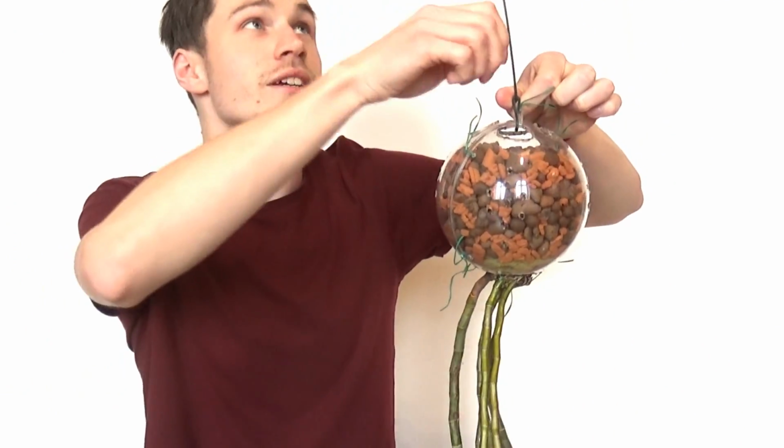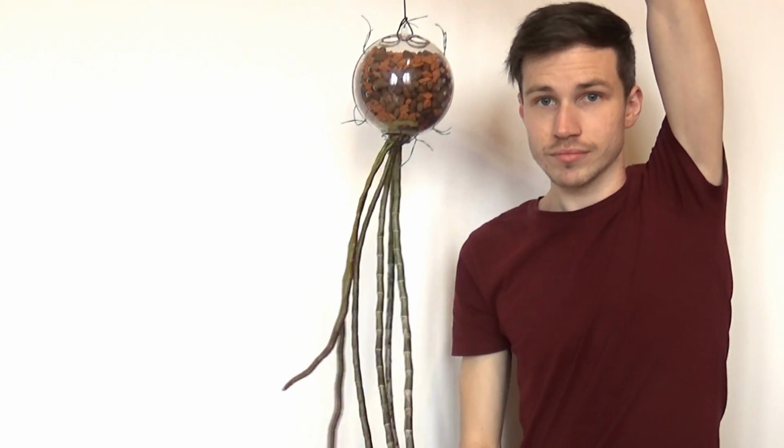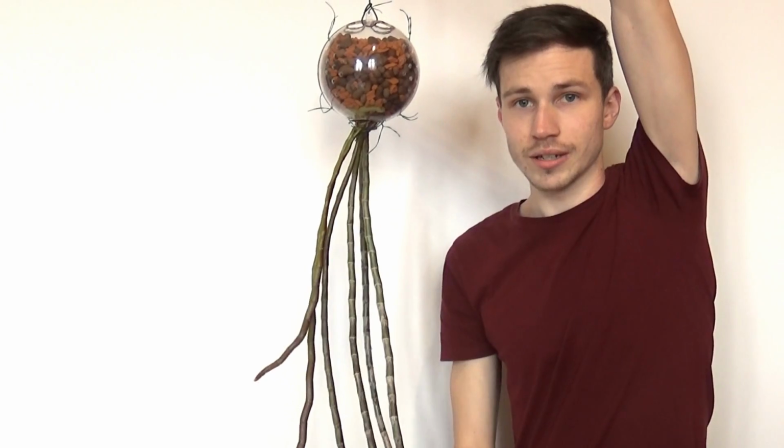Here are the hanging canes, and ta-da! Here is this, let's say, artificial kokedama thingy. I'm not sure how to call this. It's sort of a hybrid between regular potting and a kokedama. How should I show you this one? Maybe you can see it right now, I'm not sure.